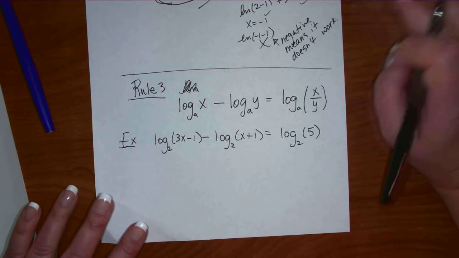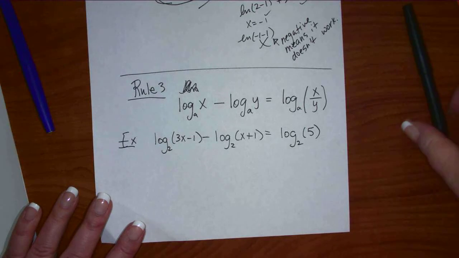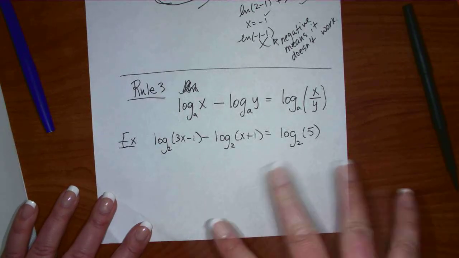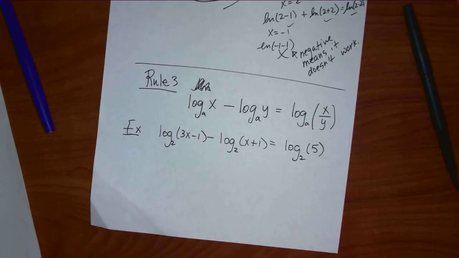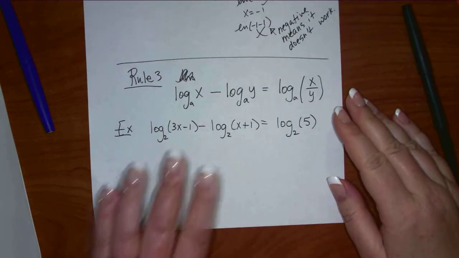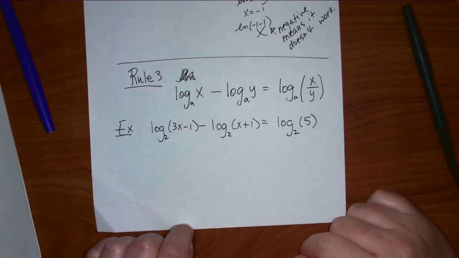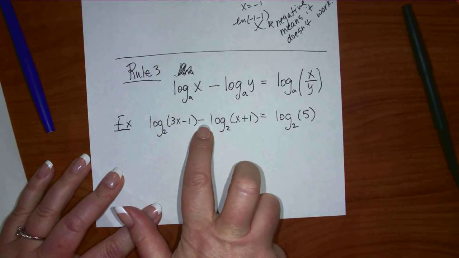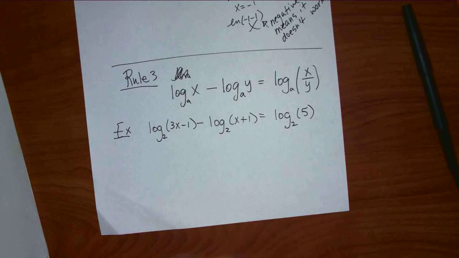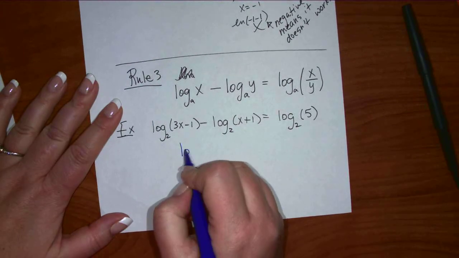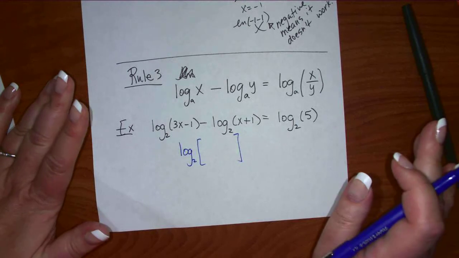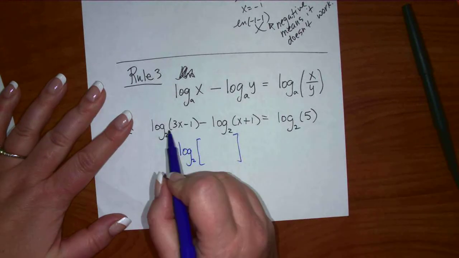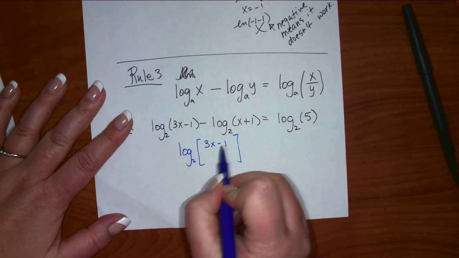So you say, okay, well, we've got an equation with logs in it. We need either a log on both sides so we can compare the arguments, or a log on one side so we can raise it to the power. Those are your 2 options. This has too many logs in it, so we need to combine them. So this has a negative sign, so you're going to use this rule. So you would say 1 log, and then write the big argument using the 2. So 3x minus 1 on top, and on the bottom x plus 1.